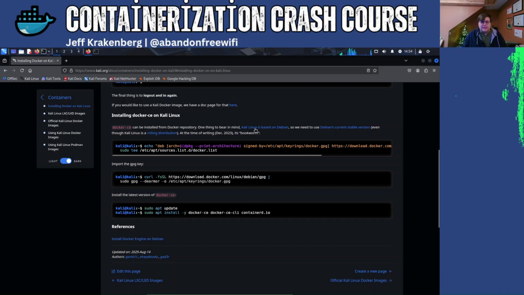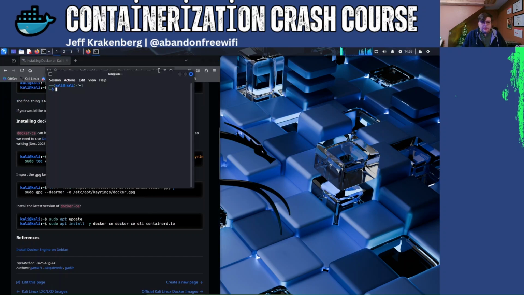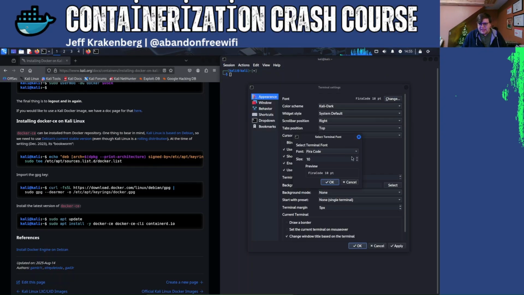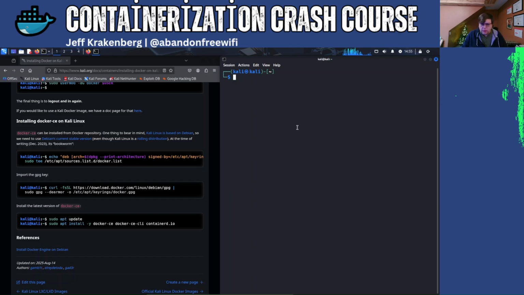So these are going to be the steps for getting it to work a little bit easier, a little bit more fluid. We've got some commands that we need to run to get us started. I'm going to throw my browser over here, throw my terminal over here, and I am currently logged in just as the default Kali user because this is a fresh VM that I'm using. I would recommend making your own user account and doing some configuration of the virtual machine if you're planning on using it long term. But if you're not, and you just want to do some demoing of Docker, that is okay.